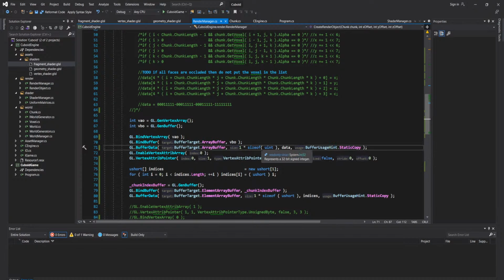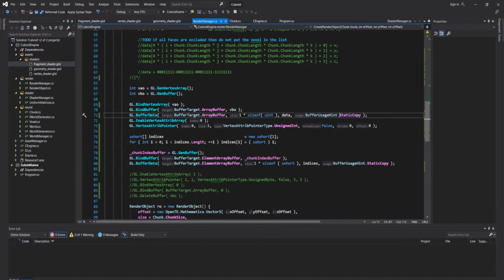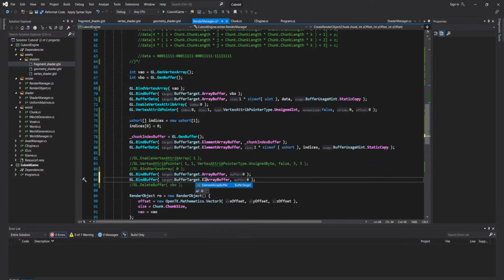There's something so wrong here and I just don't know what. Indices 0 equals 0. Gen buffer, byte buffer, chunk, index buffer. Yeah, maybe I just need to unbind the buffer and then unbind the elements array buffer.